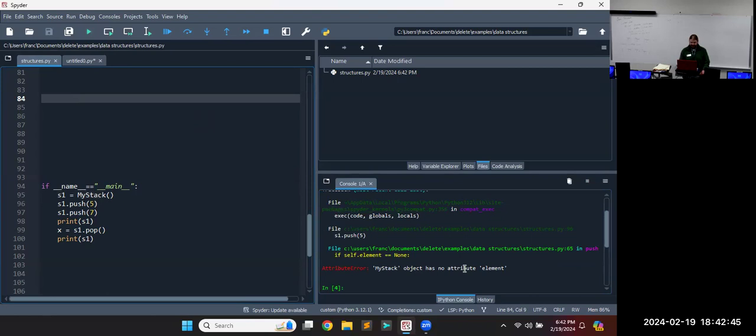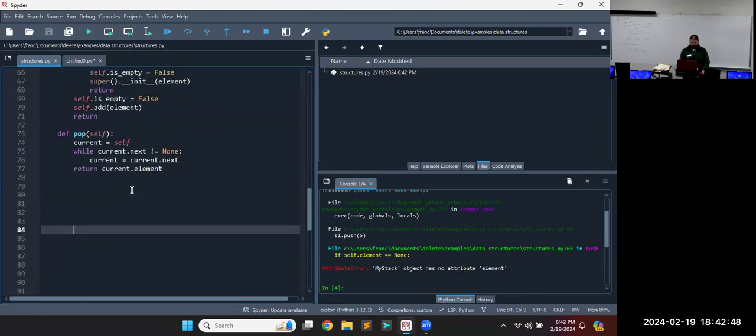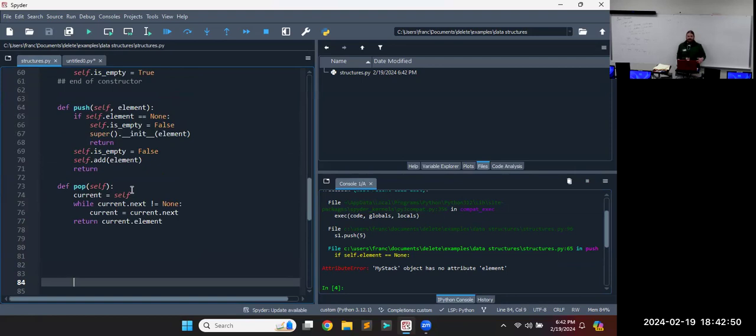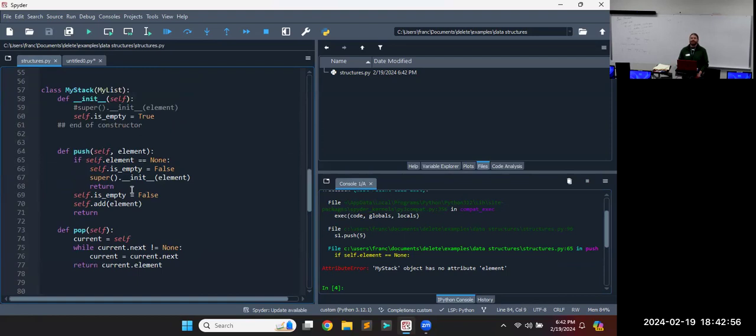My stack object has no attribute element. So this one we talked about in the section on object-oriented stuff. Does anybody remember, think back, was it 3 weeks ago? 2 weeks ago? They blend together after a while, right? Somebody asked for a date on a video, and I was like, I think it was last Monday and the previous Wednesday, but it might have been the Wednesday and Monday before that.